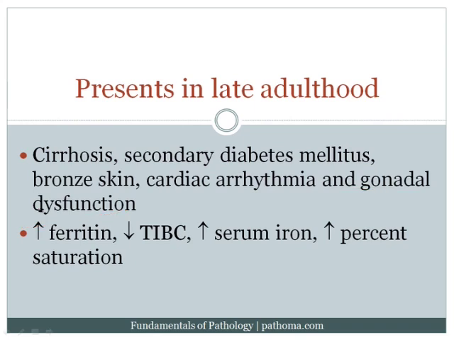Now the lab findings are going to be based on an iron overloaded state. So because the tissues are loaded with iron and you have tremendous iron stores, the ferritin will be high. Of course, anytime the ferritin is high, the TIBC is low. Much of that iron will actually leak out into the blood, giving you a high serum iron with a high % saturation. And so these are the key lab findings in hemochromatosis.